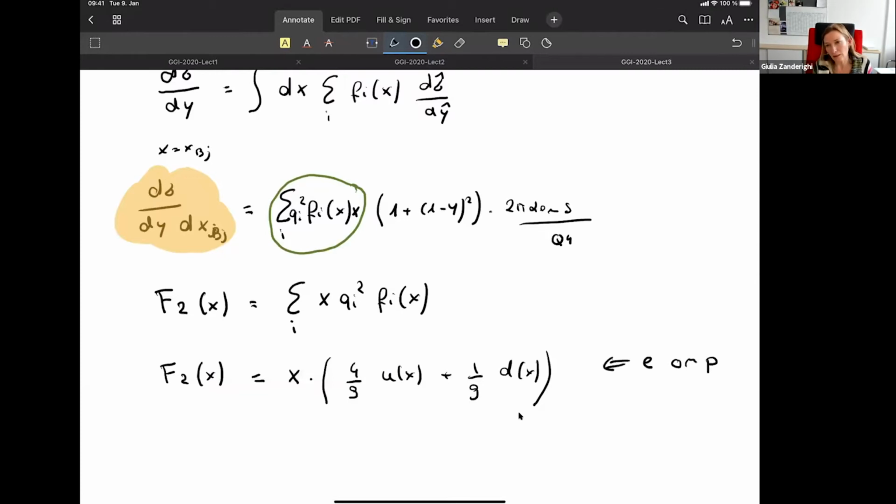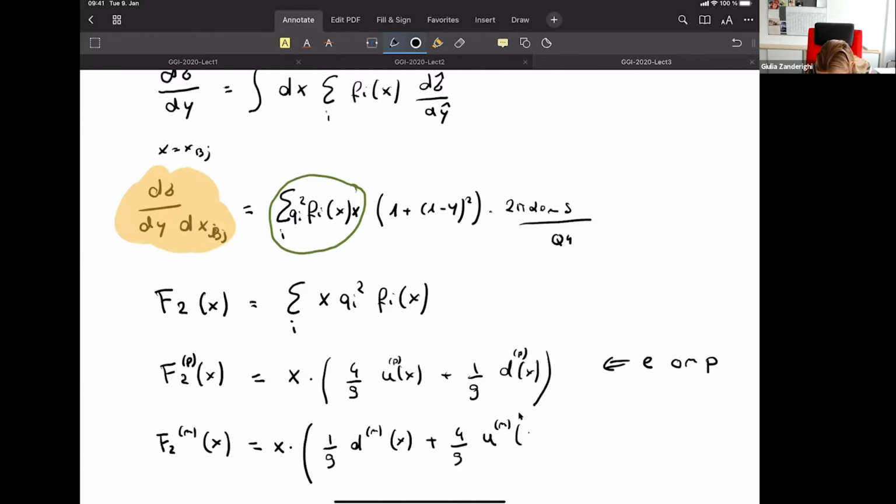Now for an electron scattering on a neutron. Here let me write it, this is for the proton now. F2 for a neutron will also be x, and then there will be a... Here also let me put indices. This is the down in the proton, this is the up in the proton. And here instead I will have 1 over 9 the down in the neutron, plus 4 over 9 the up in the neutron as a function of x. So this is the definition of the structure function. You sum the content down and the up.